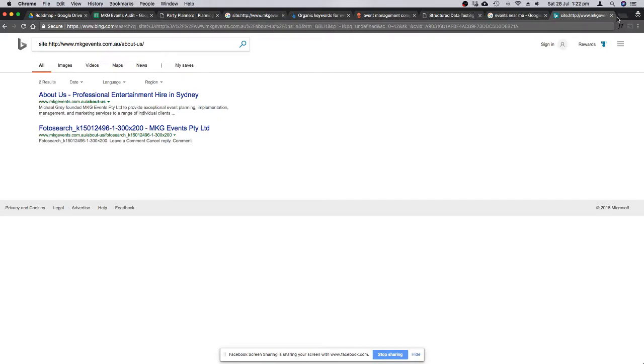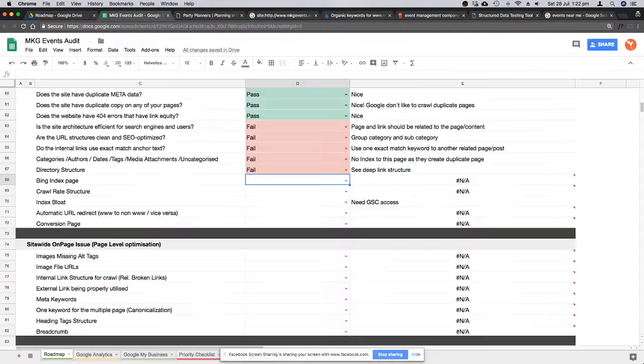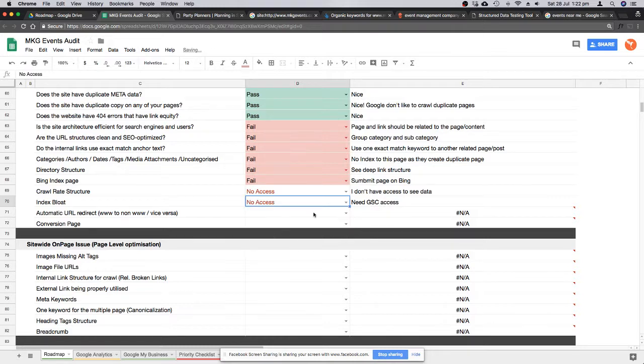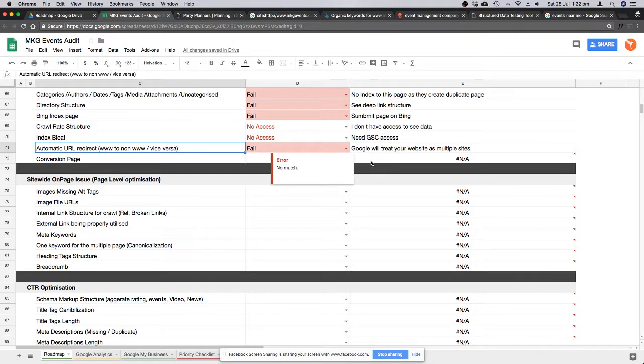So just submit your sitemap to Bing. Crawl stats rate, no access. Index exploit, no access to that one either. I'm not too sure on that because I have to access your search console.